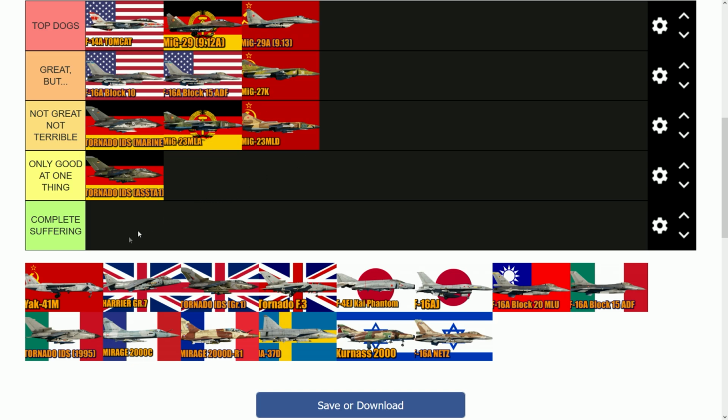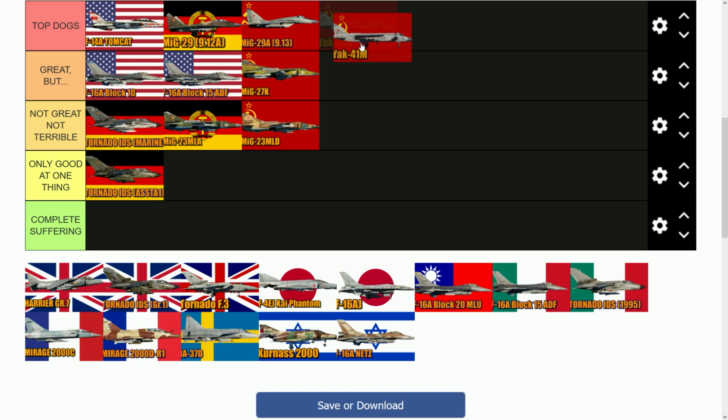Then we go for the pinnacle of the BVR machine of the Soviets. I have to put it in the top dogs as well. Yes, without the VTOL, the Yak-41 can be problematic on a turn. You will lose to most aircraft without the VTOL. With the VTOL, you can help a little bit, especially because you can slow the aircraft down a little bit more while maintaining lift. So yeah, there is that.